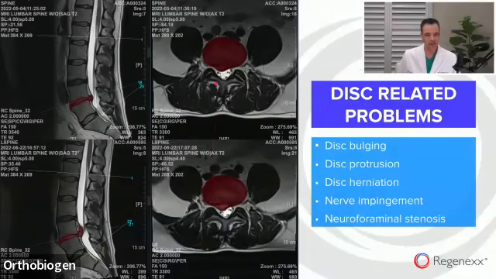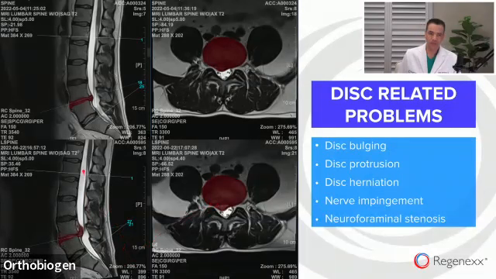And there's even a difference in how this disc, and that's the red portion here that I've highlighted for you. This is the nerve root. And you can see here where the disc literally bulged out and now is in direct contact with that nerve. And that nerve has to transition through this area to get out to the leg. And so it's no wonder that he's having leg pain now.